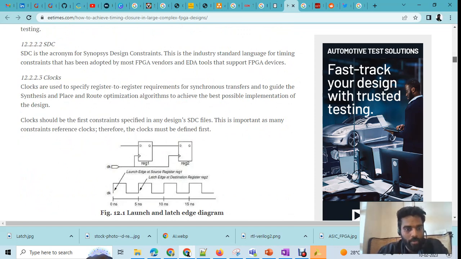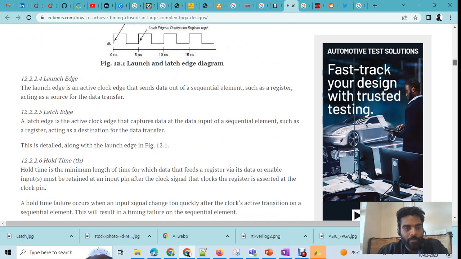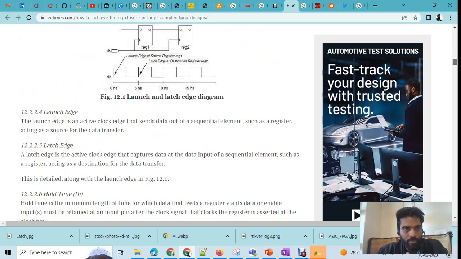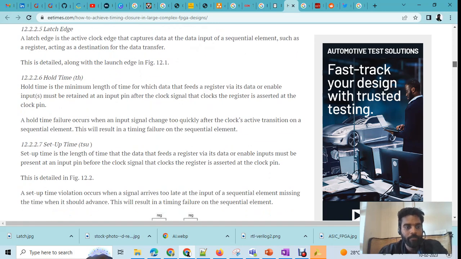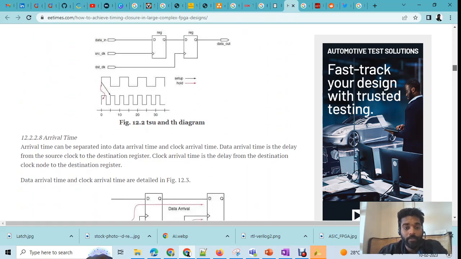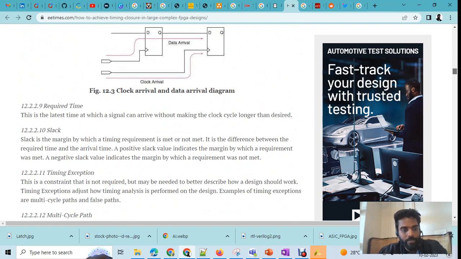And the clocking: we know the different terminologies like launching and capturing, latching, hold and setup time, arrival time and required time.